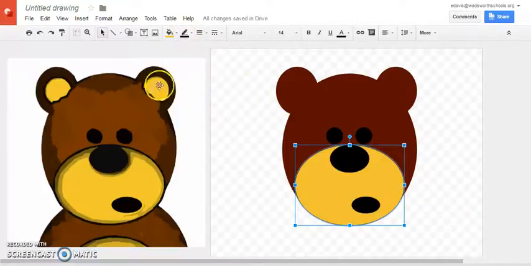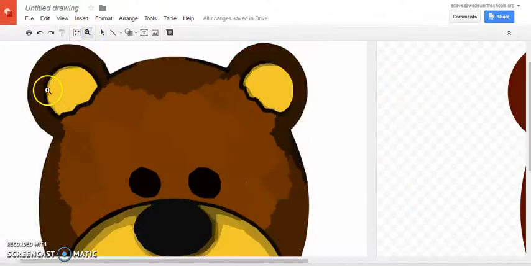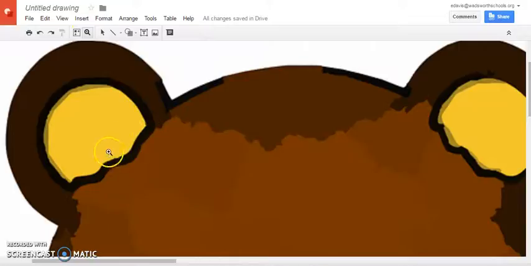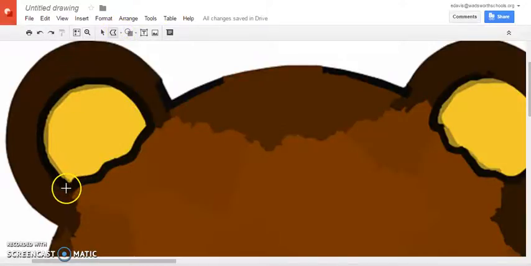All right, so now we need to look at our ears here. So if I look at these ears, I want to use my zoom tool, and I'm going to zoom in on these ears so I can get this sort of raggedy, fuzzy look. For this one, I'm going to use my polyline tool. So here's line, polyline. And each time I click, it creates an angle in my line. This is why you want to be zoomed in. It's a lot easier to do this when you're closer to the subject.